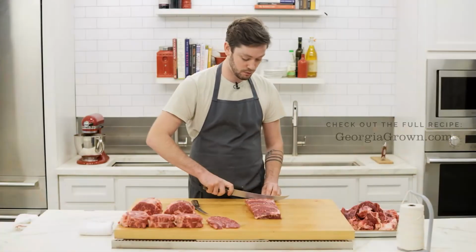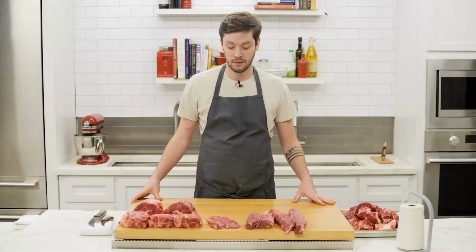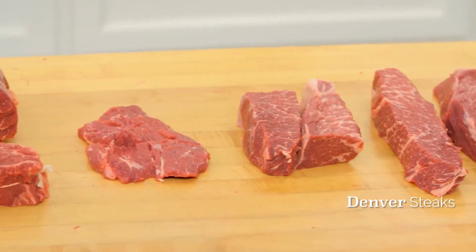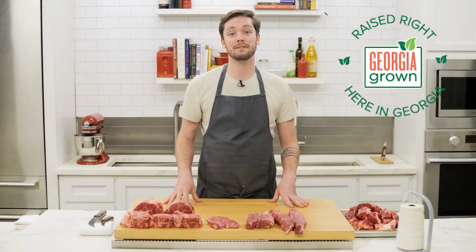What we like to do is cut this into thirds, lengthwise. And so here we have the subprimal, the chuck roll, broken down into individual steaks. We have the Denver steaks here, the Sierra, chuck eye steaks, and chuck roll roasts. And remember, the best beef is raised right here in Georgia.